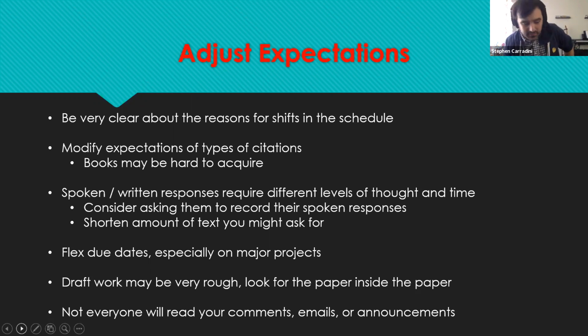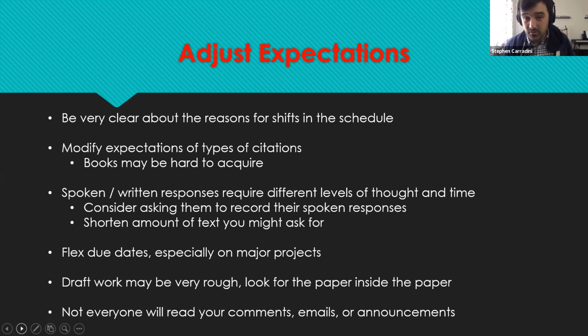Students appreciate when you say, hey, I am a real person and I am also in changed circumstances. And so I need to shift the situation. And so just be clear about that, whether you're in a shifted mid-semester situation or in a fully online from the beginning situation. If you change things, let students know. Don't let Canvas be the only one that lets them know through an auto email that their due date has changed.